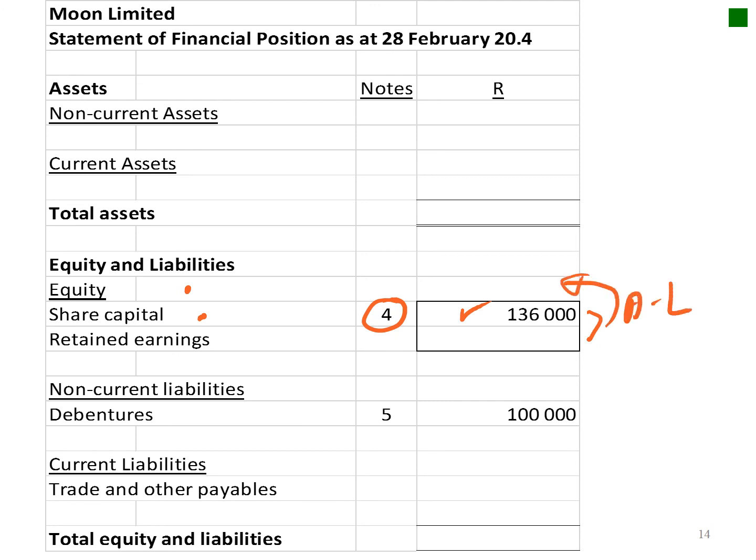Remember, that's assets minus liabilities, and it'll be what the business is worth to the owners. So the equity is the investment of the owners. That's the amount they've put in, plus the earnings that the business has made that hasn't yet been distributed as dividends to the owners. So if the business had to sell its assets and pay its liabilities, the equity is what is left and should be paid out to them. Then the non-current liabilities, the amount for debentures we discussed in note 5, and that gets shown here as non-current liabilities because that amount is only due to get paid back in 5 years' time.